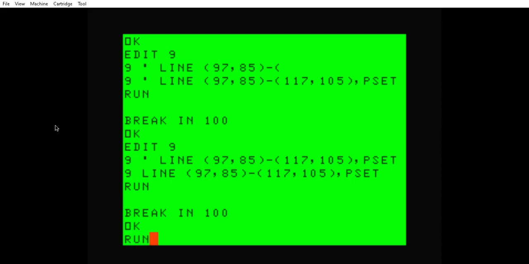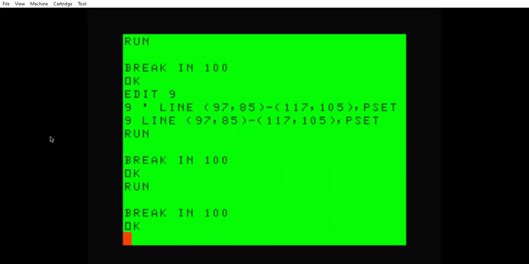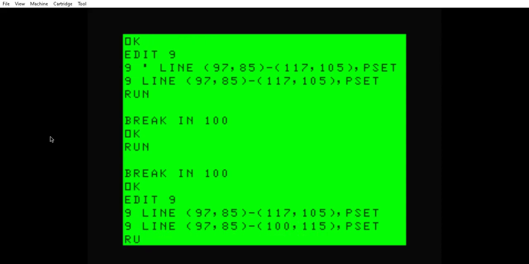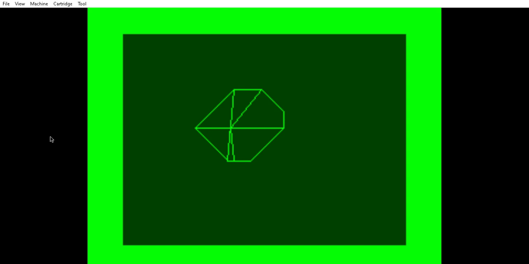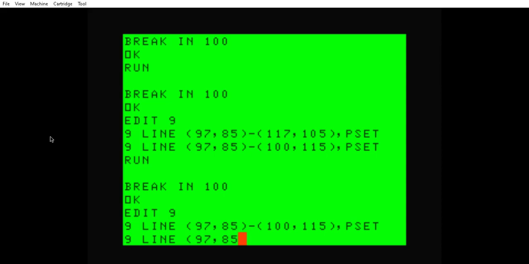But let's go down a little more and to the left. So to the left would be, how about that? Down a little more would be like that. That's too much. Change this to 110.